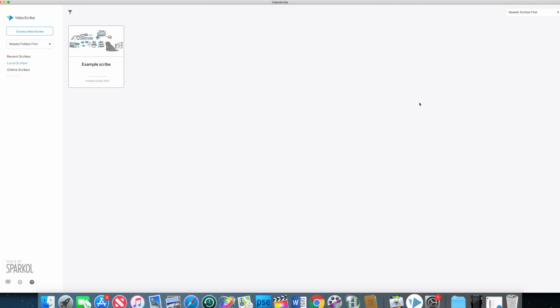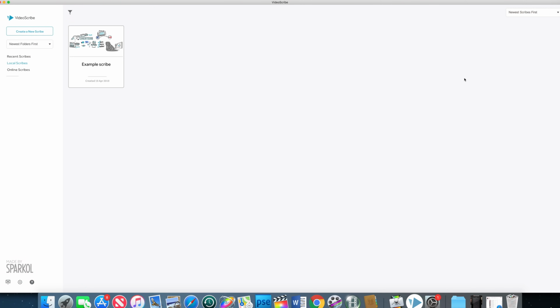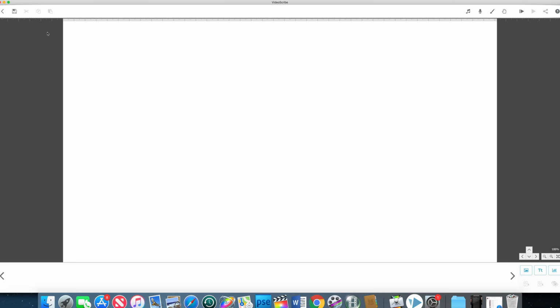Here is what our platform looks like when we first open it. Just as a note, I'm on the trial version of Videoscribe, so you'll probably see some watermarking as I'm working, and that's really to be expected, but just know that if you paid for Videoscribe, you wouldn't be seeing those watermarks. And we'll talk about pricing and how it compares to Doodly a little bit later in the video. So let's go back. We're gonna click over to create a new scribe.